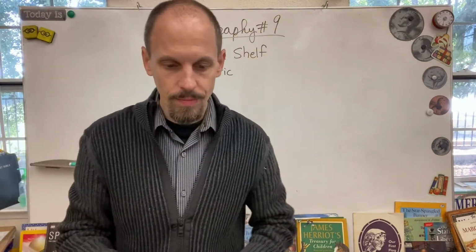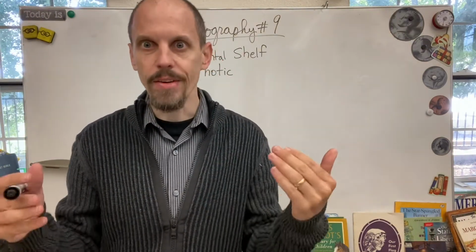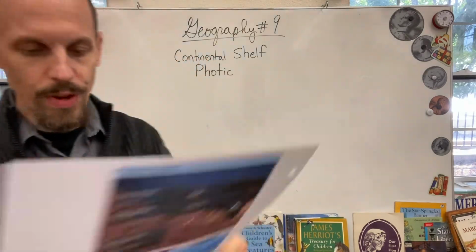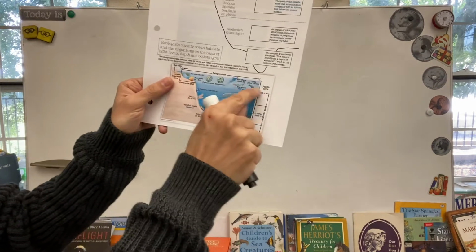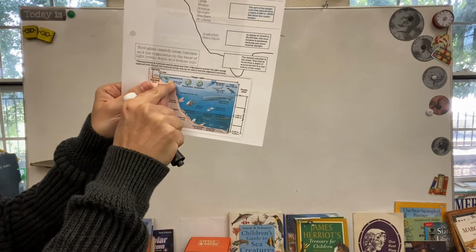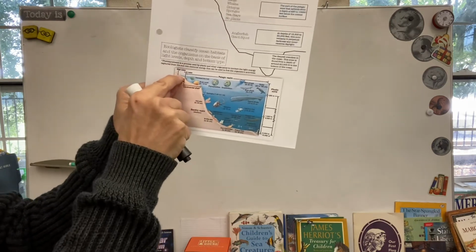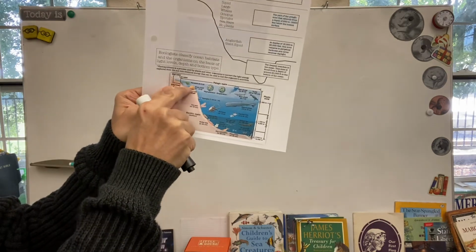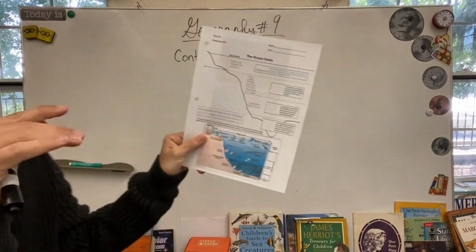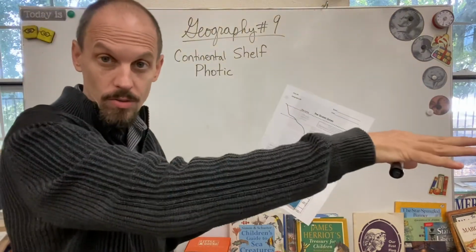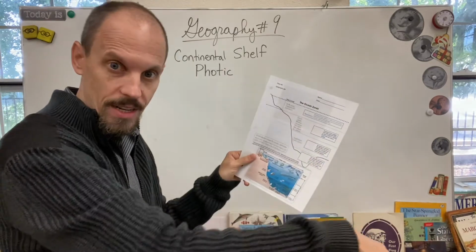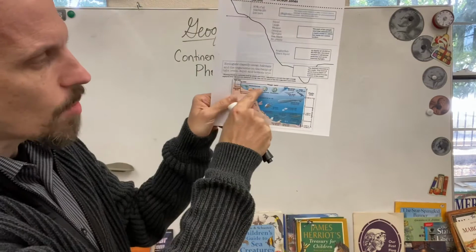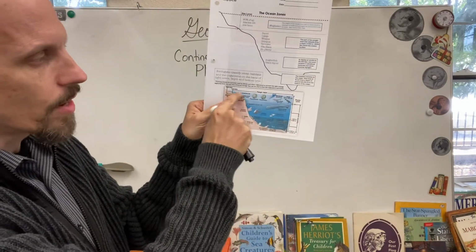So this is where like seaweed and all those kind of things live, okay? So it goes down to about 650 feet, as you can see here. Now, look down here, look at this one, the photic zone right here. You see how where the coral is and everything? So usually if you're at the beach, you're playing right in this area. But then as you get deeper and deeper, down here, now this doesn't just extend, it's not super short. This goes way out for miles and miles and miles, okay? So it takes time for the ocean to get deeper and deeper, so we'll see that. But it's giving you an example of how the ocean gets deeper. So notice how bright it is right here, and look at all this stuff here.